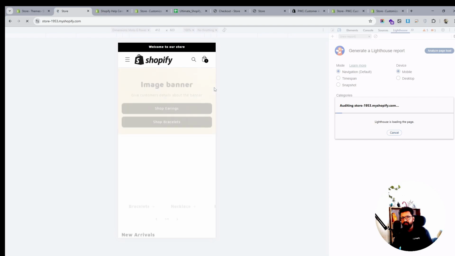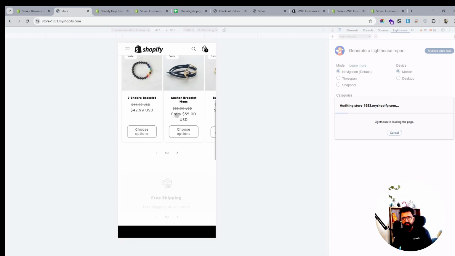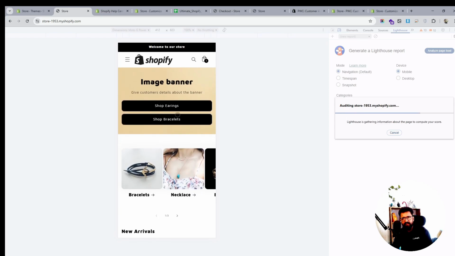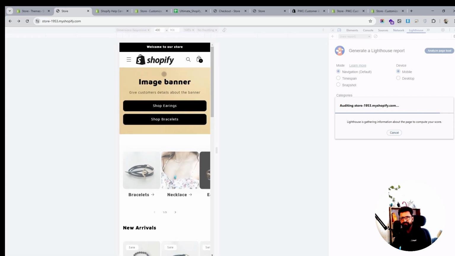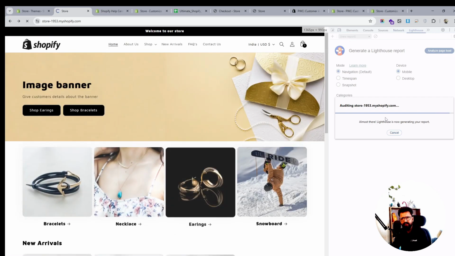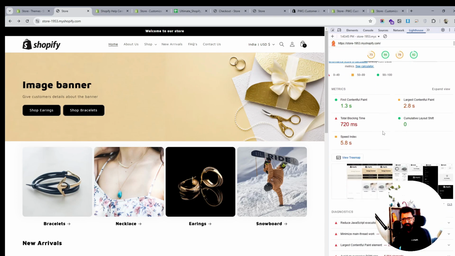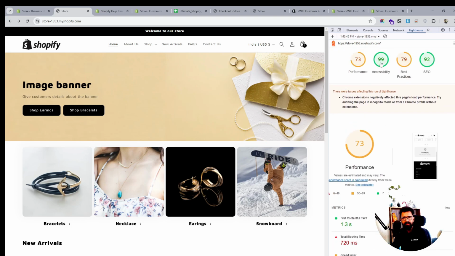The speed of the mobile view should also be good, and the layout is pretty decent, and we can avoid extra spacing over here. Let's see what's the speed of the, yeah, this is good. If it is 73, this is very good, I would say. And accessibility, the SEO part, all of the stuff is good.